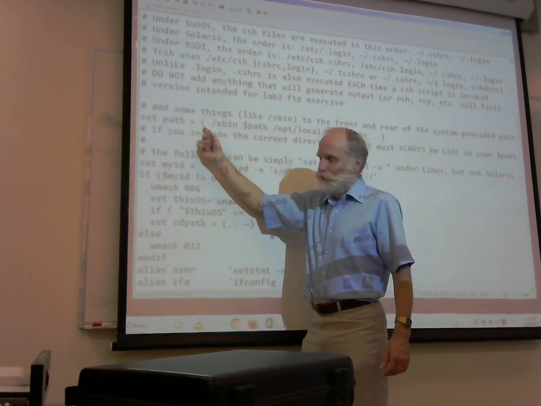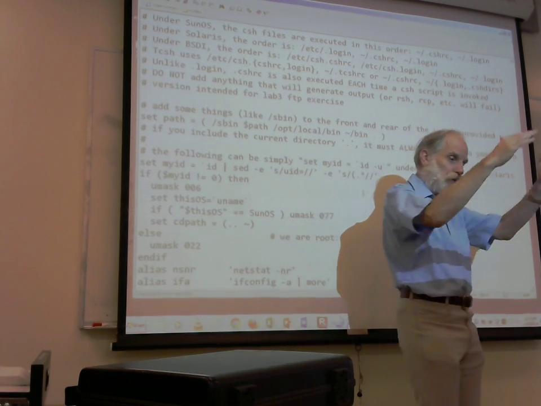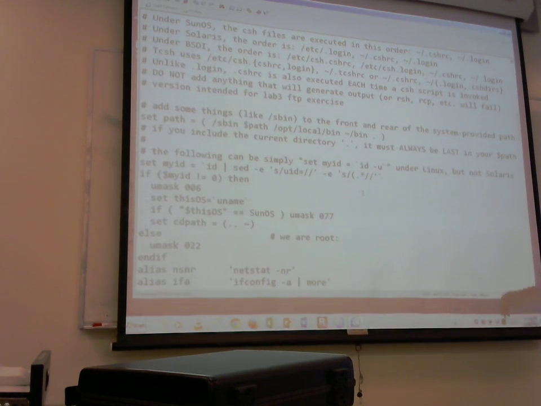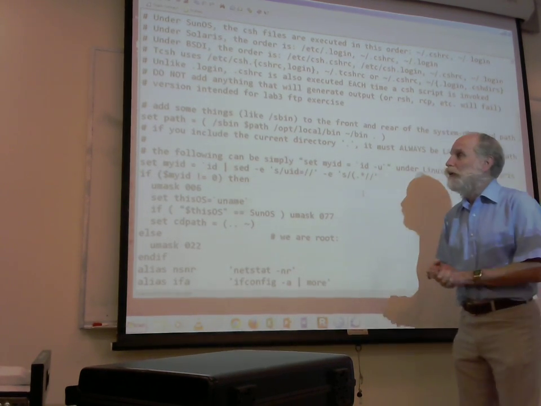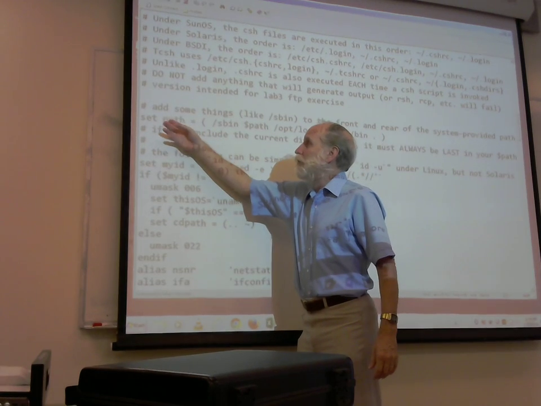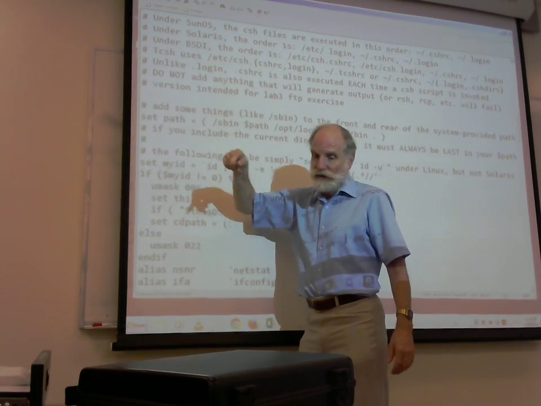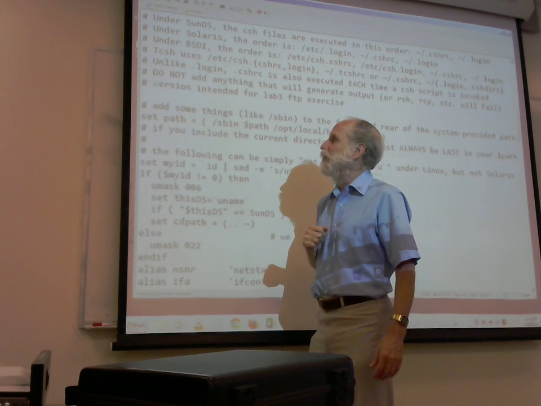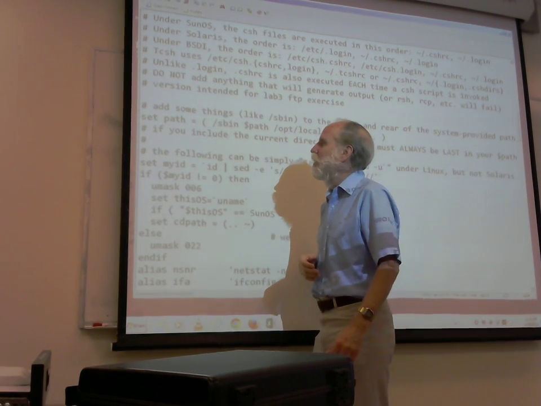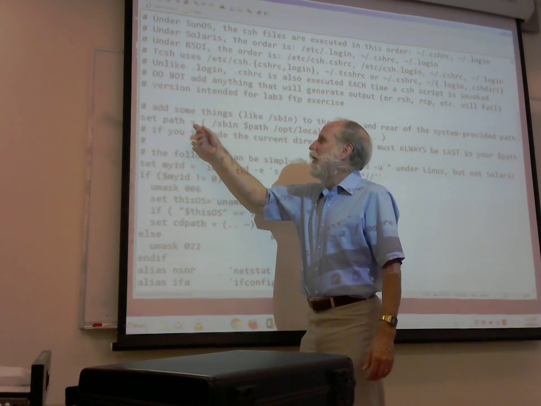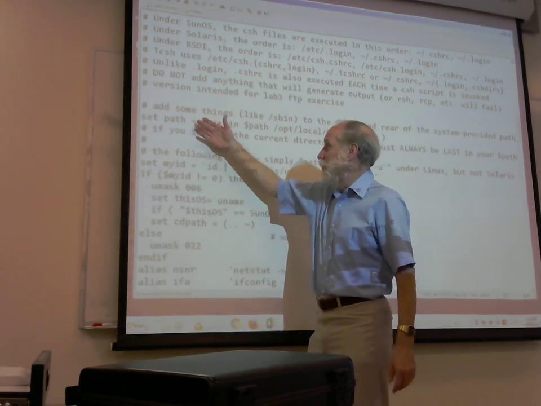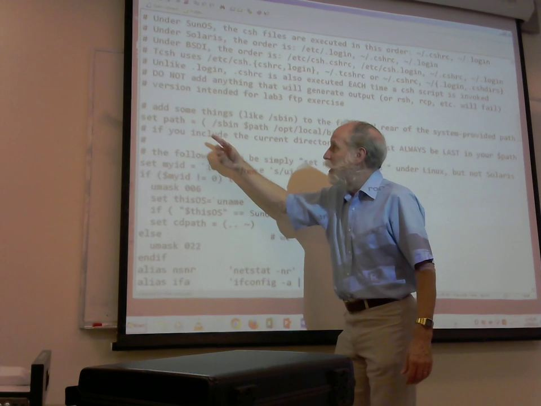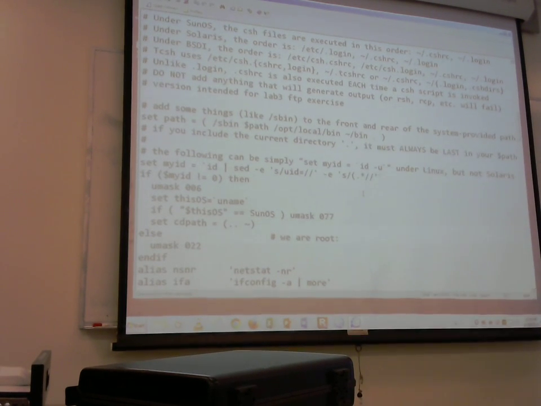So, new use for parentheses here. We've already seen them used in, say, a foreach statement, or in a while statement, or an if statement, right? They blocked off portions of text. Here we're seeing it being used to create an array of entries. So you can define a variable name. Again, that's the set, as we've seen in the csh examples we looked at last time or the time before that. And if you want it to be just one item, you just list that item there. But if you want it to be an array, you use parentheses to create that array.